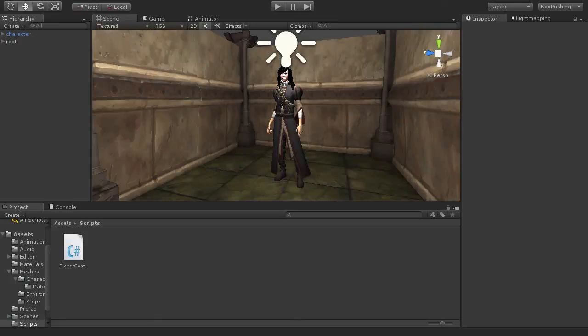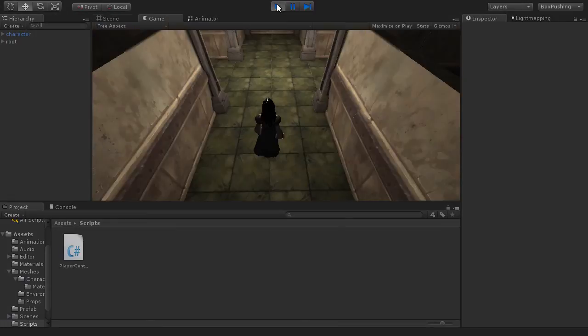So what I want to consider in this first part of the course is player controls. I want to consider the input for the player so that we can move the character around the level. We began to implement this functionality in the previous part of the course, but now we need to consider it in more depth. So to begin, let me just press play on the toolbar, and you can see that we have our character in the scene here.